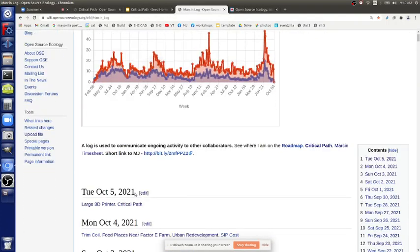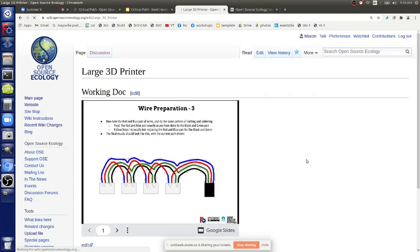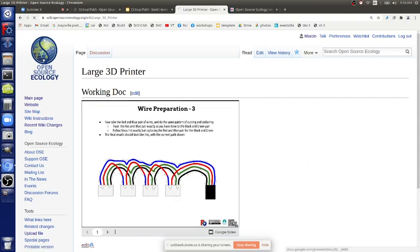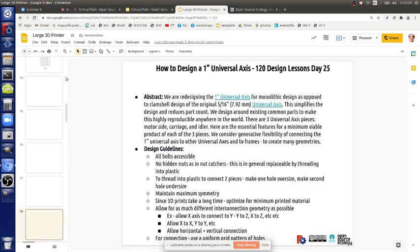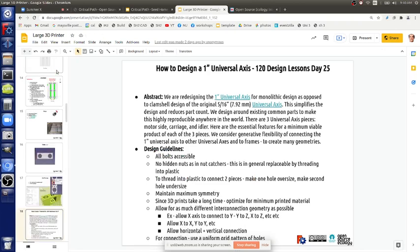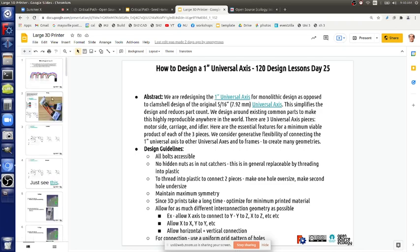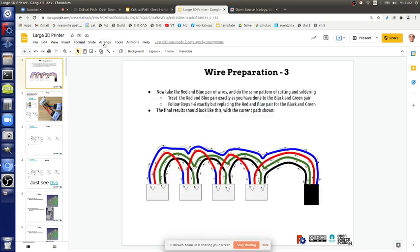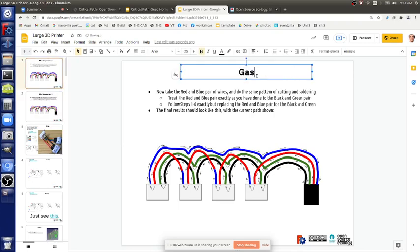So going back into the large 3D printer doc, because if we get serious about this and actually do auto gas control, which is readily doable, like right now, take one of the pins that are on ramps. So let's talk about the gas trigger on the torch, just for a sec. Because as we said, if we get the printer, the torch is gas trigger plus XYZ motion, as opposed to extruder plus XYZ motion. Let's duplicate this slide.